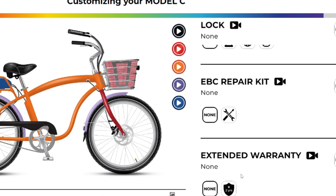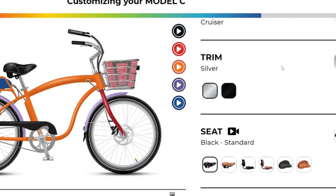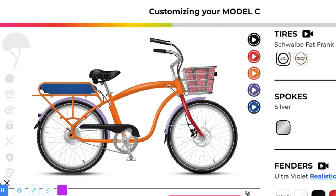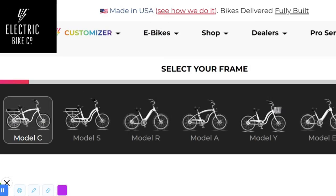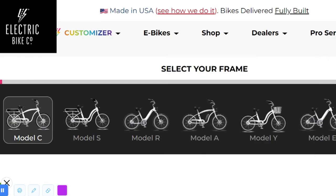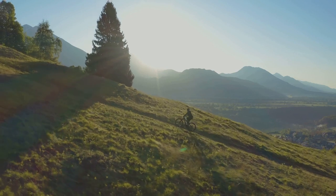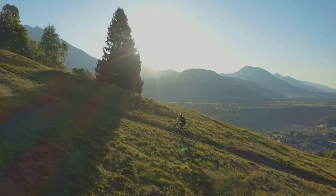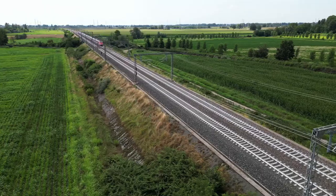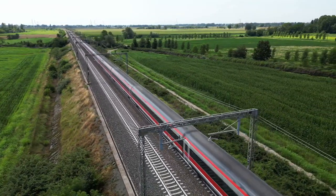Upgrade your tech and you're not just building a bike, you're building an experience. Your bike, your rules, and it all starts with a single click. It's time to channel your inner designer and bring your dream bike to life. Visit the Electric Bike Company's website where you can choose, customize, and personalize your ride. Explore the seven frame models, select your color scheme, decide on your accessories, and upgrade your tech to match your style. This isn't just about getting from point A to point B — it's about the journey. So why wait? Start your journey with the Electric Bike Company today and unleash the freedom of the open road.